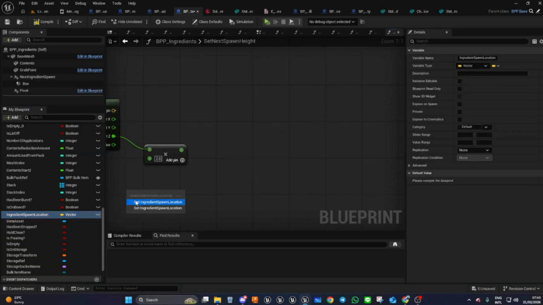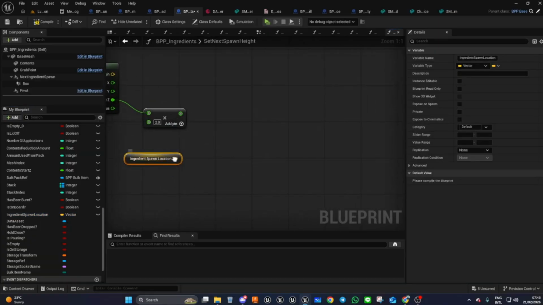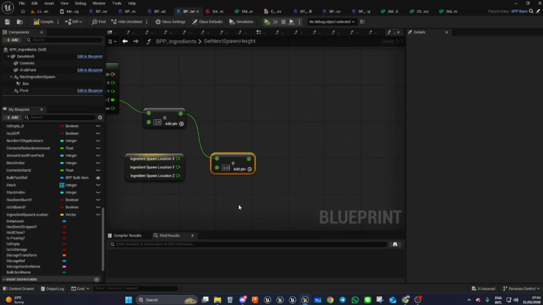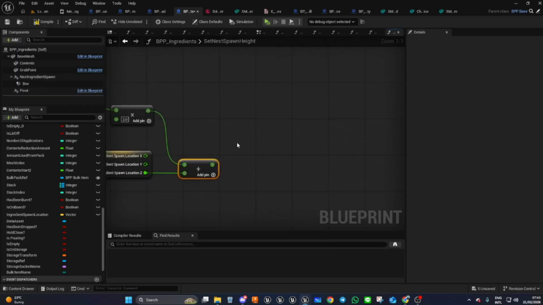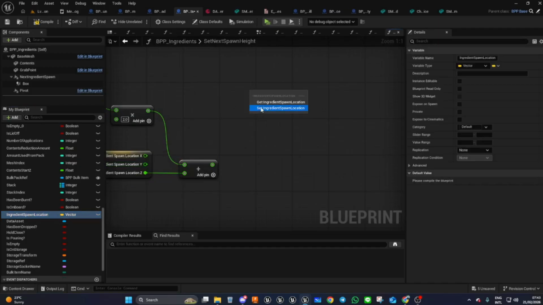We drag that one in. We split it. We take the output of there, we add to it the Z from here. Okay. We drag it back in again and set it.